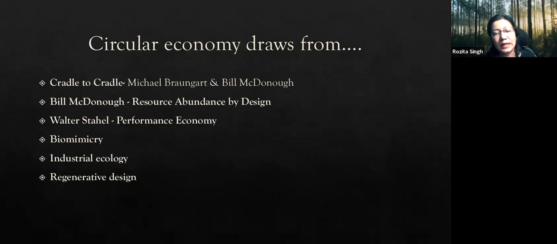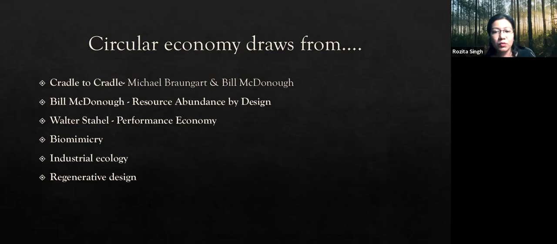The origin actually comes from several disciplines, which is the beauty of this concept. Many of you might be familiar with and might have come across this book called Cradle to Cradle. This was a concept introduced by German chemist Michael Braungart and American architect Bill McDonough, who developed this concept and certification process called Cradle to Cradle. Basically, this was a design philosophy which considers that all materials involved in industrial and commercial processes are nutrients, and they can actually be divided into technical and biological cycles. We'll be looking at that in a bit.